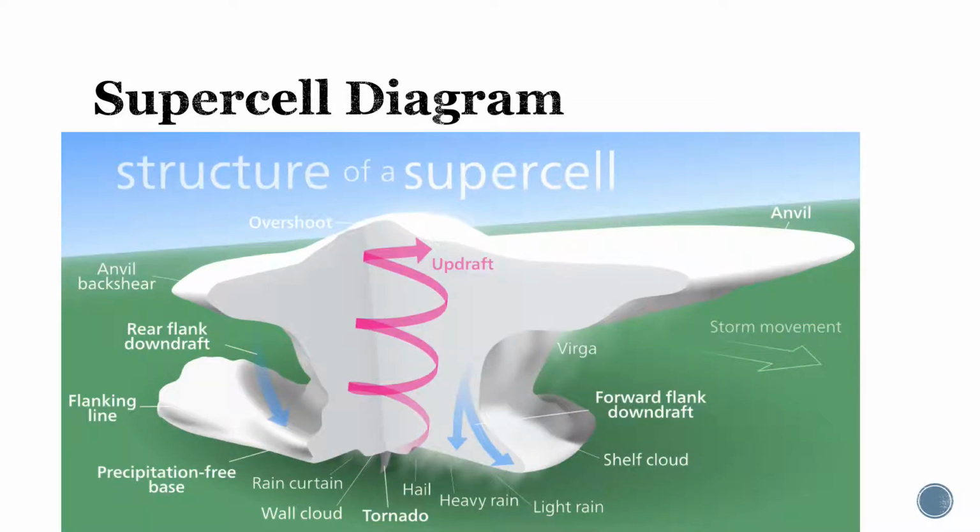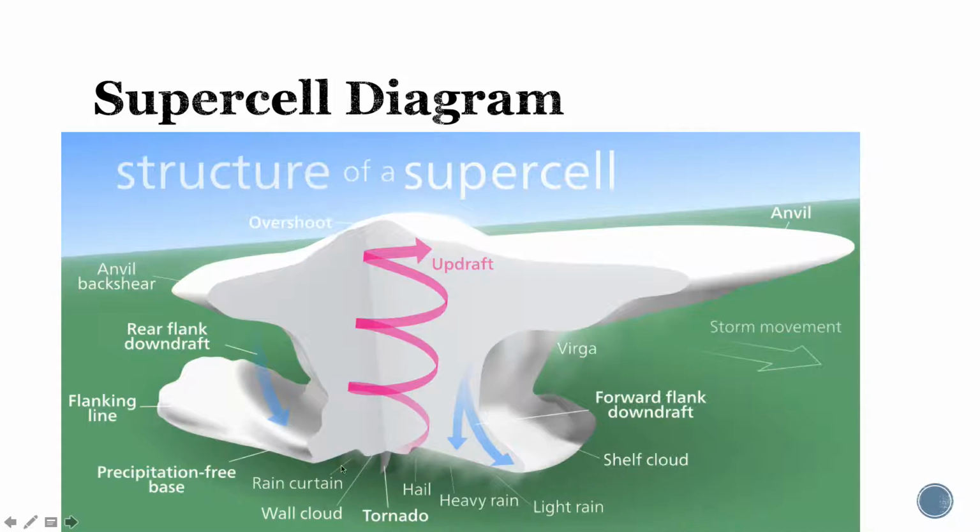So this is kind of a conceptual model of what a supercell looks like. You have the updraft here in the center with the downdraft falling away from it. The downdraft again is where all of the heavy rainfall or the hail might be. The updraft is where all that upward motion is, and it can actually punch through to the next level of the atmosphere, up into the stratosphere if it's strong enough. There's that much air moving up that it can actually punch into the next level.